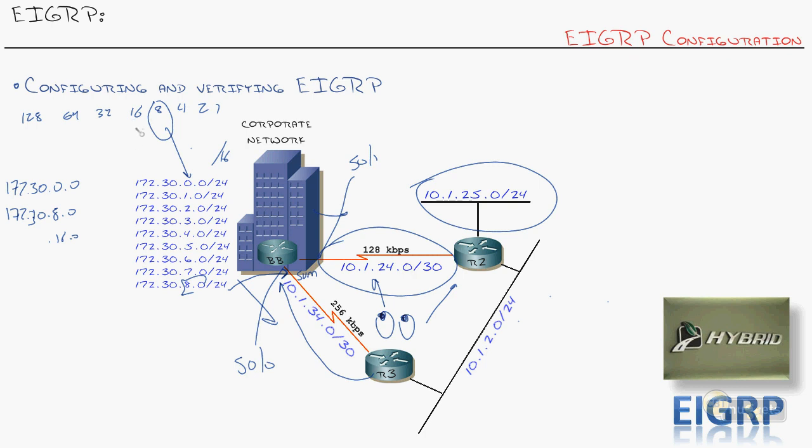Because if I use an increment of 8 to summarize, my range goes up to 172.30.7.255. This would be my summary address, that I just cut right through with my line. So these would all be summarized, but I would lop off this guy. So that one would be advertised as an individual route.